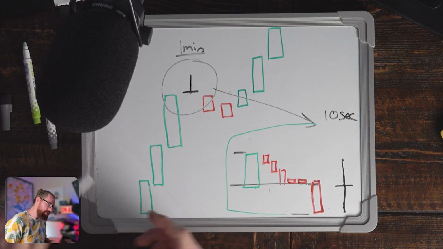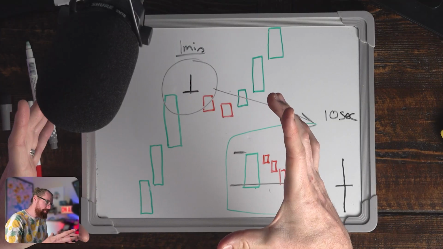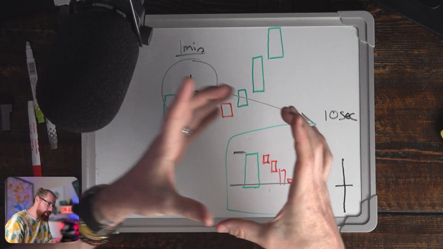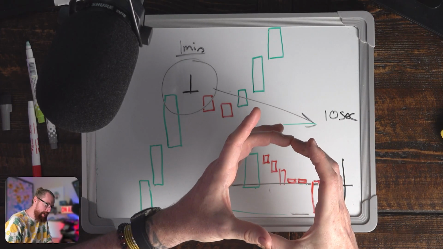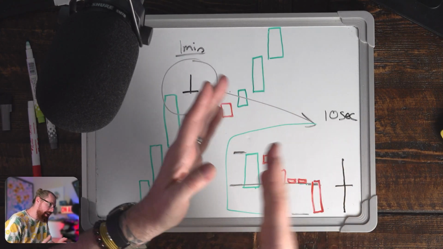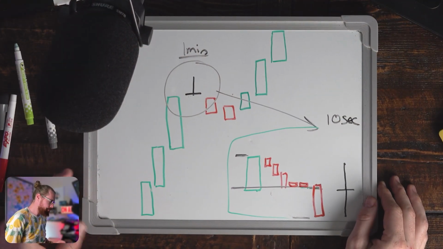Okay. So what we're really doing when we're zoomed out is we're looking at sort of the last, in this case, 1 minute. But if we zoom in here, we're getting an even better picture. Now, you could zoom in even further if you wanted to, a 1-second chart, and then you would see everything happening in real time. And the next level of being zoomed in really is starting to study and read the time and sales, the level 2, which is where you see the depth of market and you see every individual order that's going through. But let's take a step back and just continue to focus on these charts.